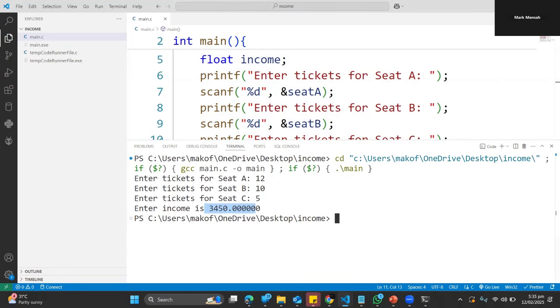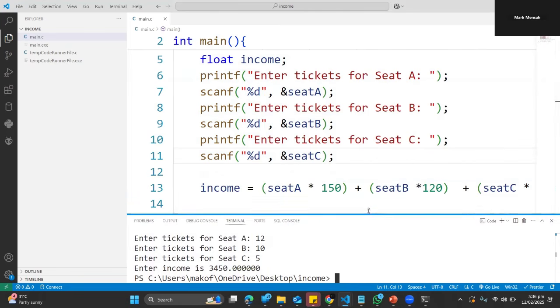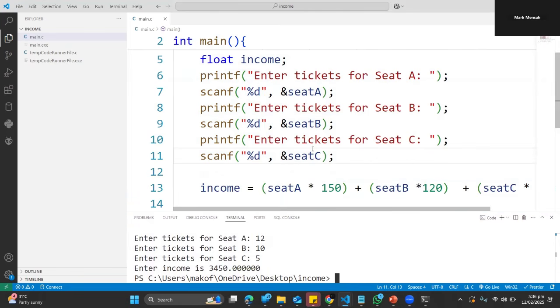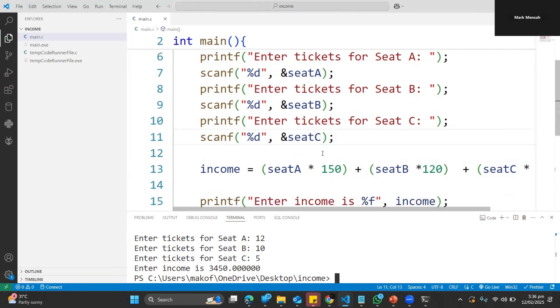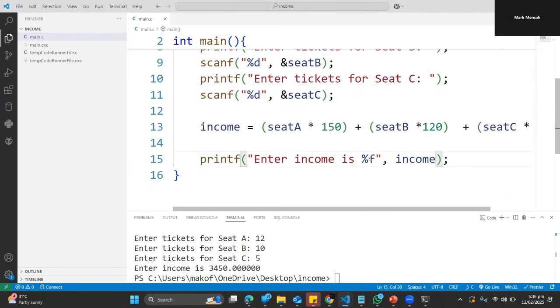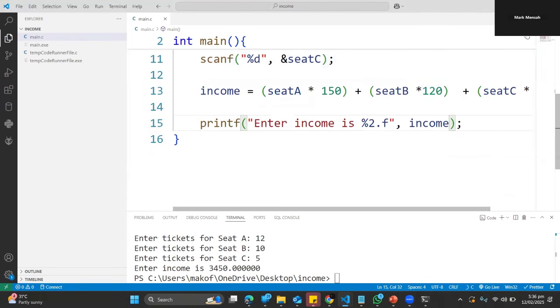Obviously, if I would want to make it so that over here I have a lot of decimal points behind, but I just want 2 decimal points behind. So here, when I do the percentage sign for the display, I'll put a 2 and a dot here so that now when I run my code, it will come in that format. In front here, I'll put GHC here so that I know I have Ghana cedis.